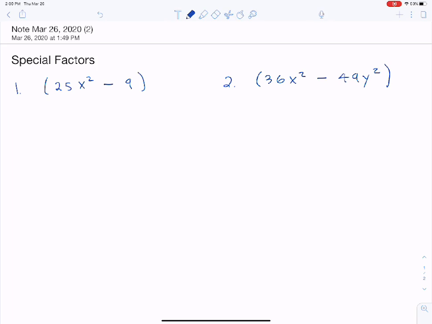Okay, we're going to get started here today. Today we're going to be covering just a couple, this will be a real quick one. We're just going to cover a couple different factoring techniques that you'll need for 8.3. So the first one that we're going to do is difference of squares.